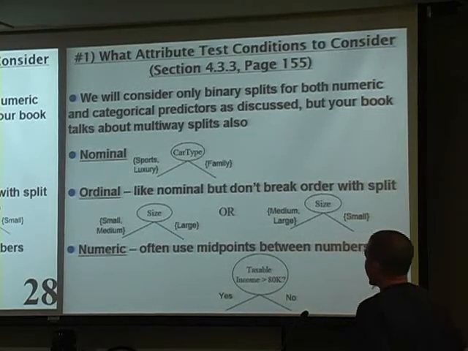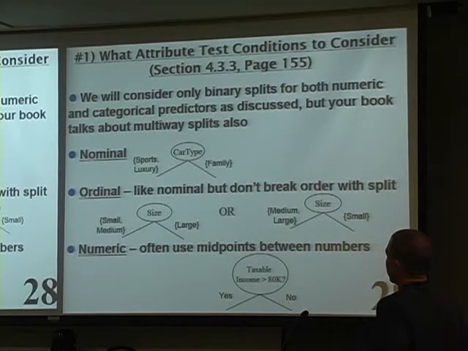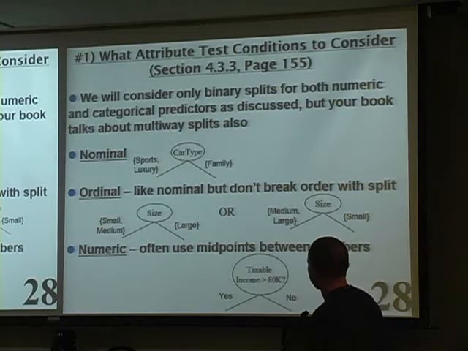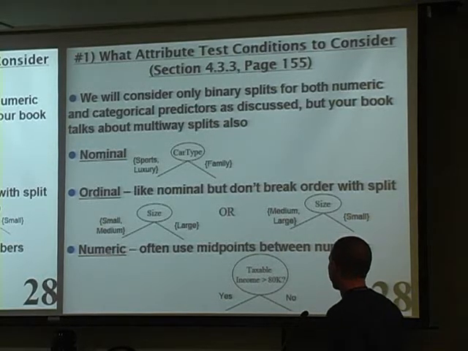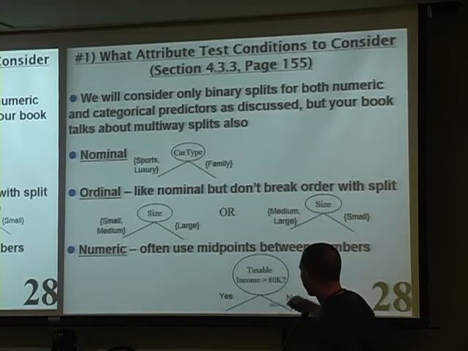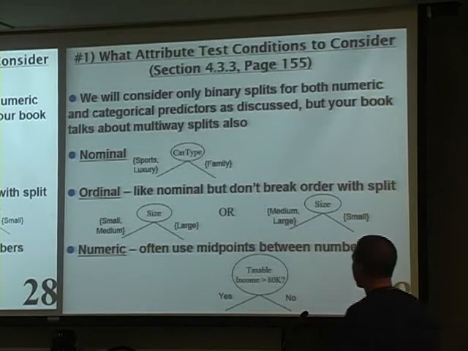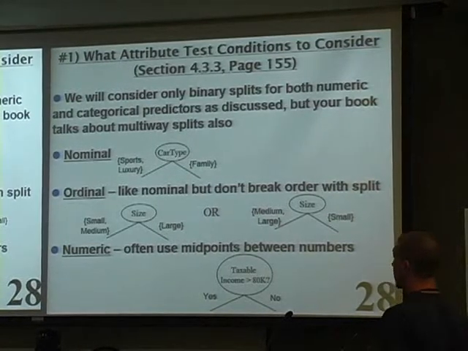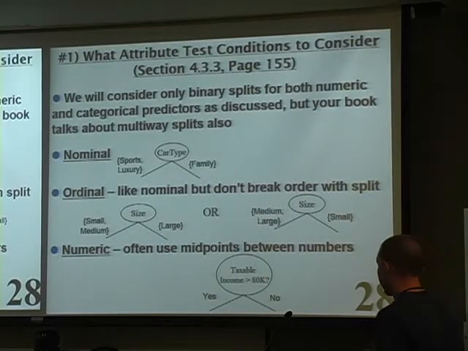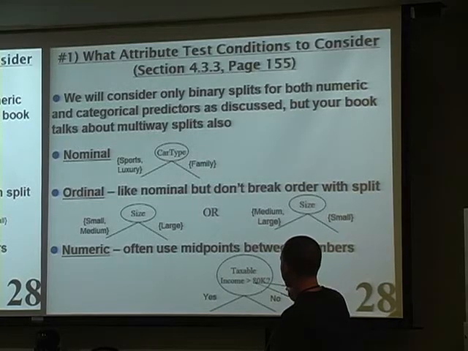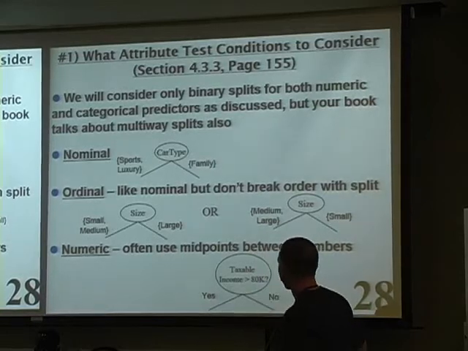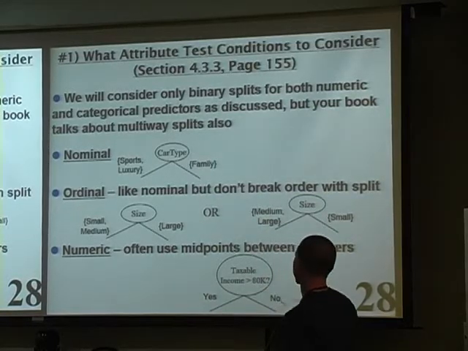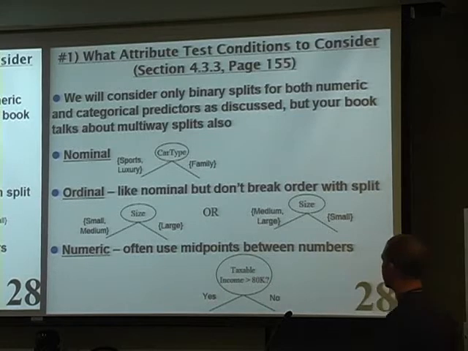So that's not too big a deal, but you can think about whether or not you want to allow that. And then for numeric things, the real question is where should the split point be, right? If you have one observation at 90 and the next lower one is at 70, usually people use midpoints, but sometimes people do some more careful interpolation. And of course, it doesn't matter on the training data, but it's going to matter on the new data, which is really what you care about. So for numeric data, you choose a single split point, and you're either less than it or you're not less than it. In this case, greater than it or not, and that's going to determine how you split the numeric attributes.